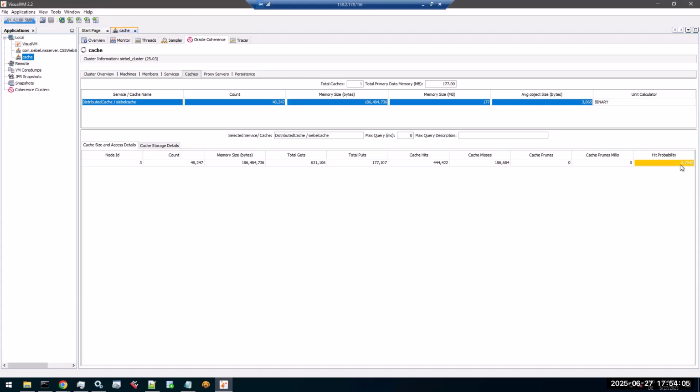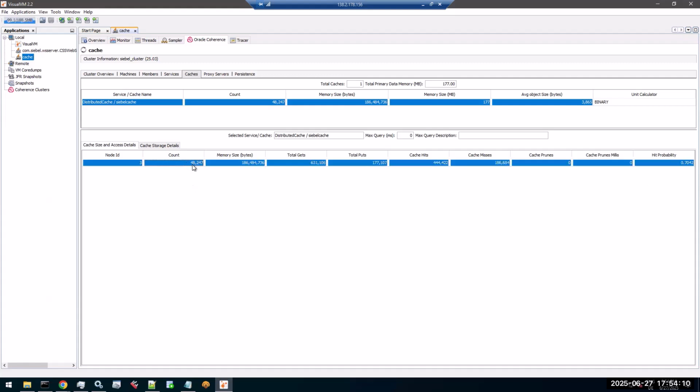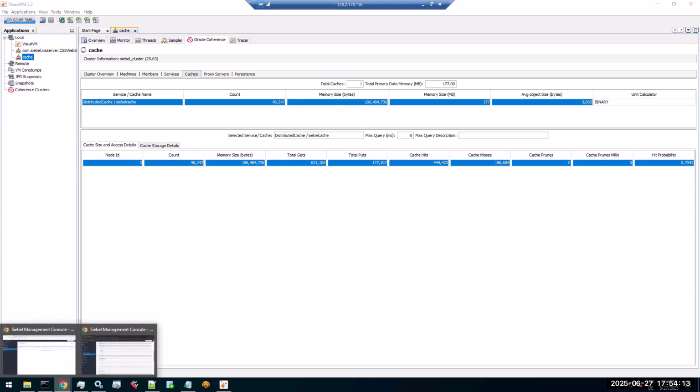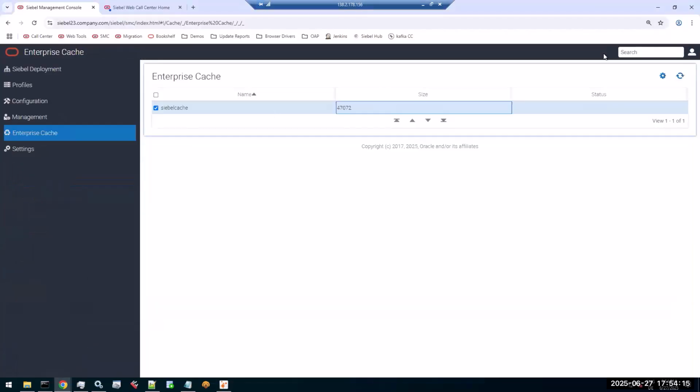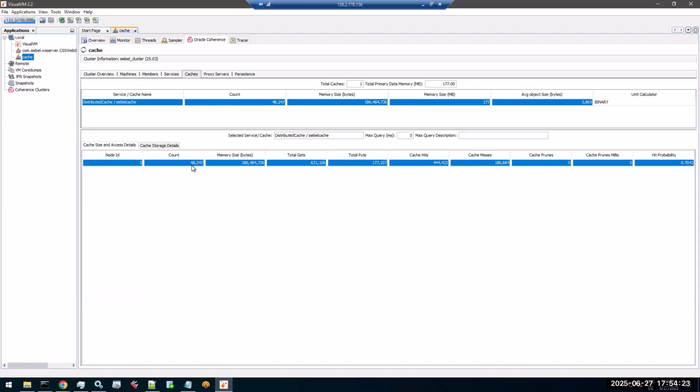It's the second or third Siebel server start I'm doing on this machine. There's this object count. There's 48,000, so that should be the same number right here. Yeah, so that's how I know it's the number of objects. Nice. And the real memory consumption is currently about 186 megabytes. So a far cry from the 3.5 gigabytes I have reserved. But it's a single user machine. There's nothing much happening.